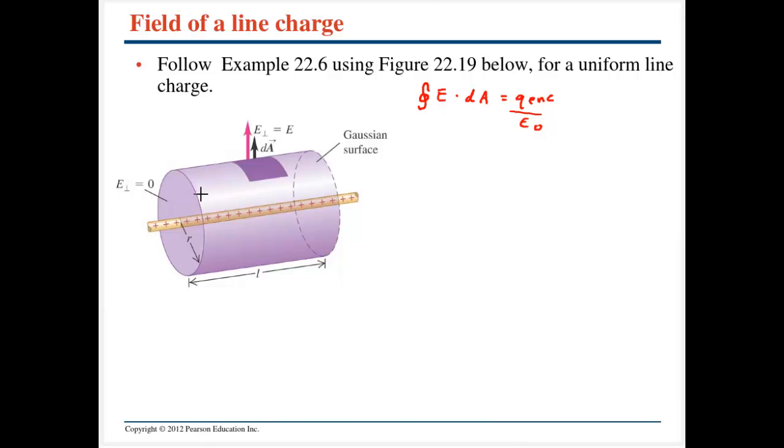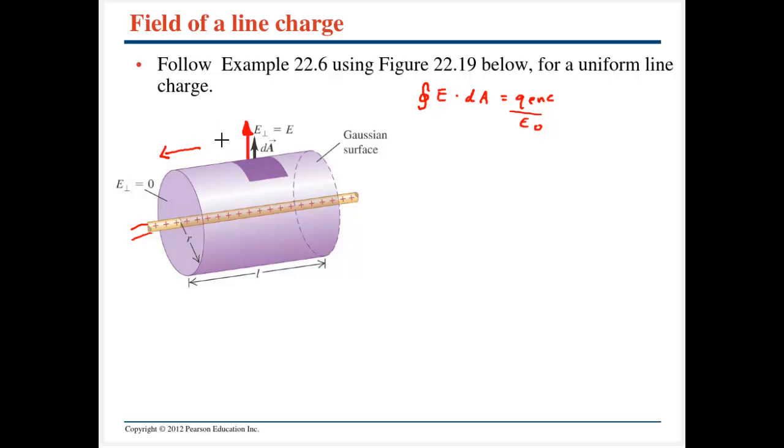So now let's take a look at applying Gauss's law for a slightly more complicated object. Here we're going to have an infinitely long wire with some charge on it, and we're interested in solving for the electric field. Now in a case like this, we know from the last chapter that the electric field is just going to point radially away from this wire. There's going to be no electric field pointing, say, in that direction.